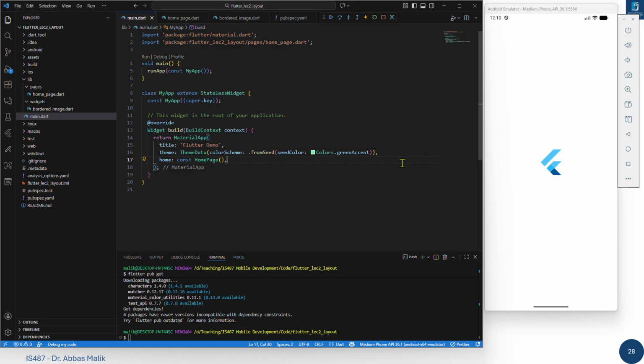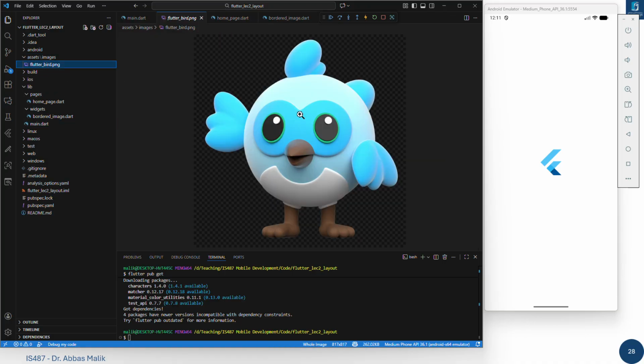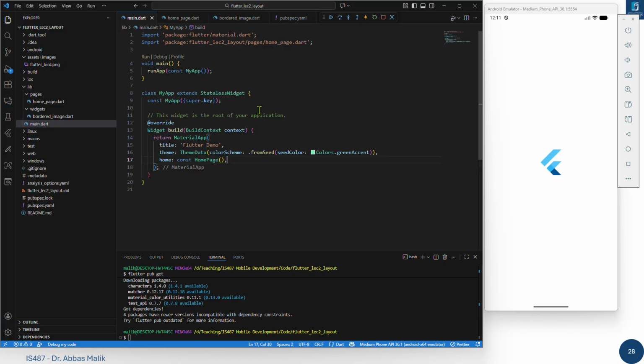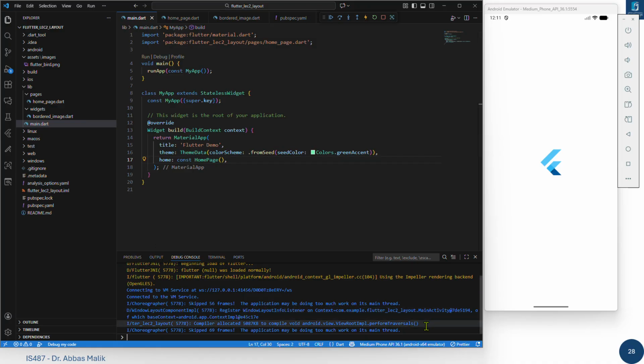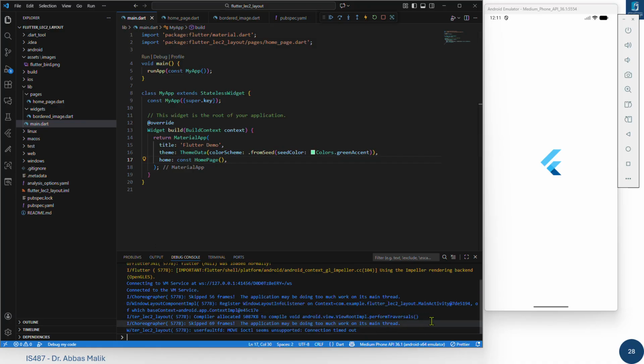So we can see that, though we need to make sure that we are putting the right things. We also need to put the right name here as well, so you can see that image. Okay, where is my debug console? Still working on, application timed out. Let me refresh it.